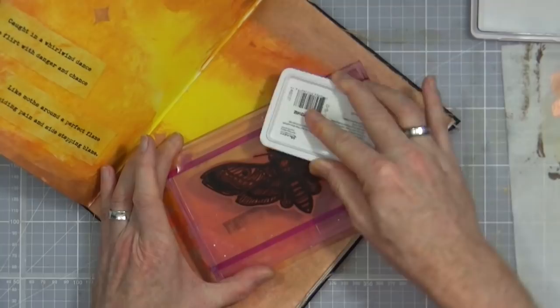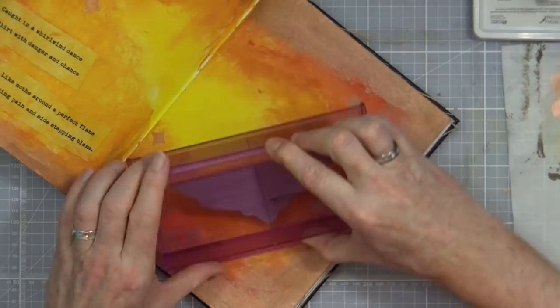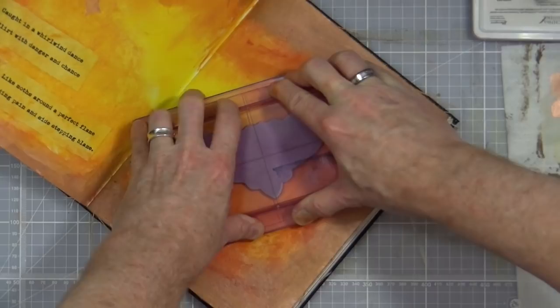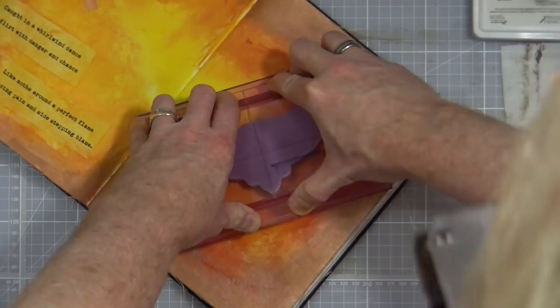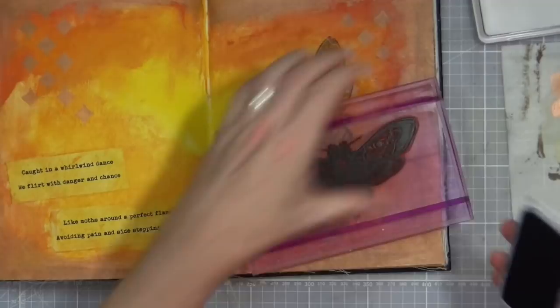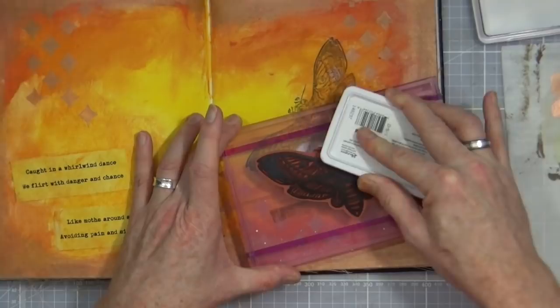So, ink that up. Hopefully it will be dark enough, but if it isn't, then that's okay. So what I'm going to try and do is do it so it's pretty much towards the centre of my page. I'm going to press down and just rock it forward, and hopefully I've got a decent impression in the middle of that page. Because it's a textured page, it's not 100% perfect. I wasn't really expecting it to be a brilliant impression, but you work with what you've got.